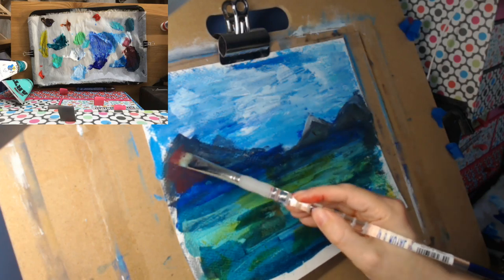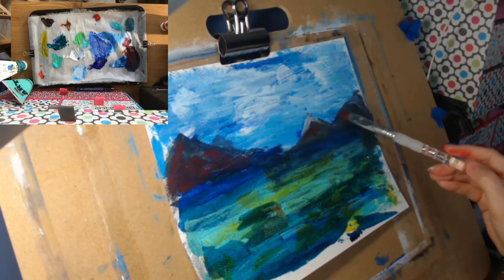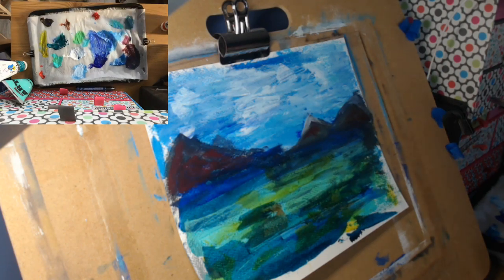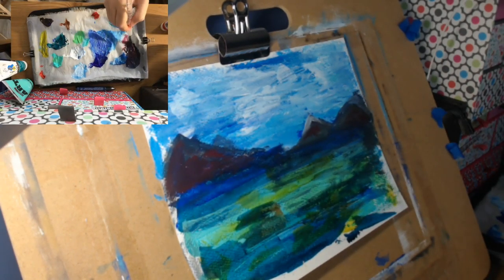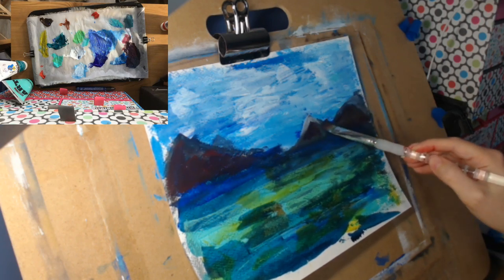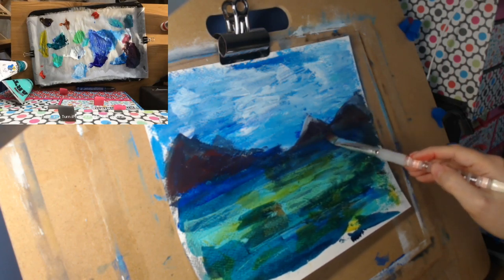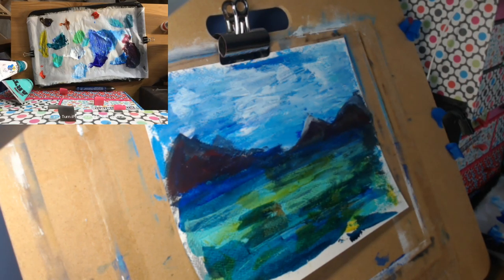Now that's more of a brown, but I'm sure we can. There we go. Bit more purple there, see? So really good to use the time when you're thinking, I really don't know what I want to do, and to mess about, to really think about what it is that you've actually got and how that can work for you.